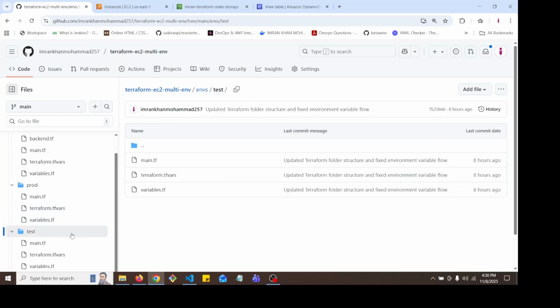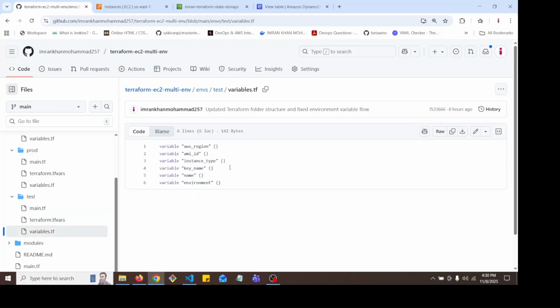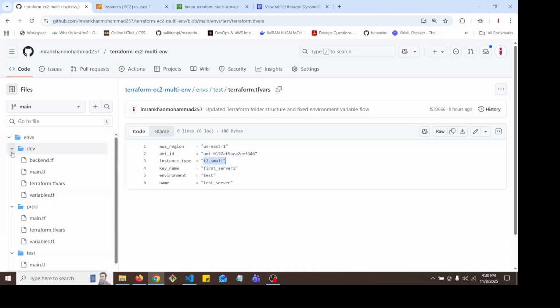Coming to test, this is the main.tf, and again I reuse the module and call it here. I define the variables and pass the values to them, with the changes here: for the test environment, I took t2.small. So this is the environment code.